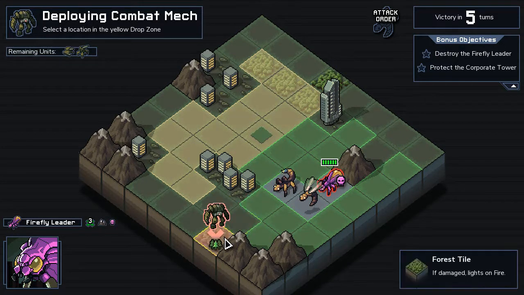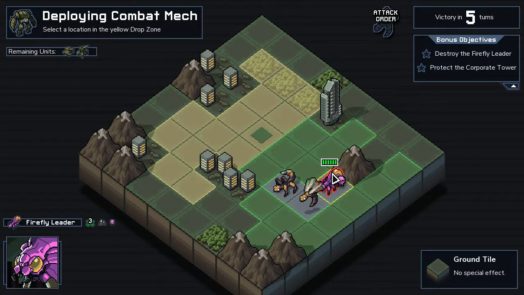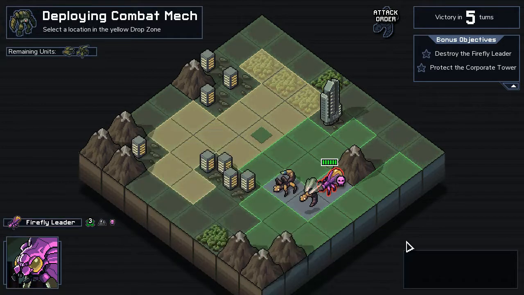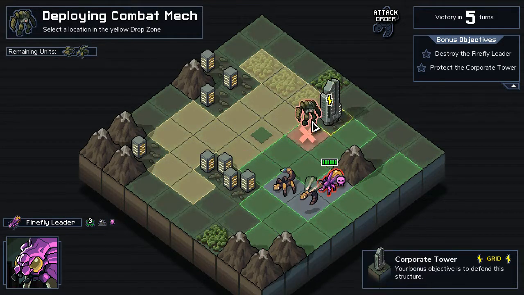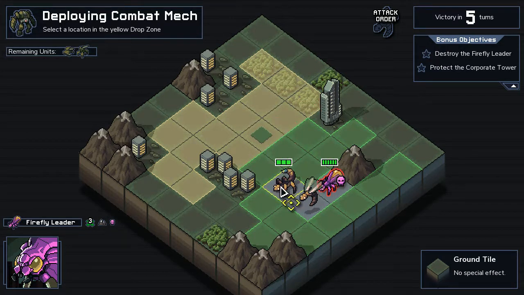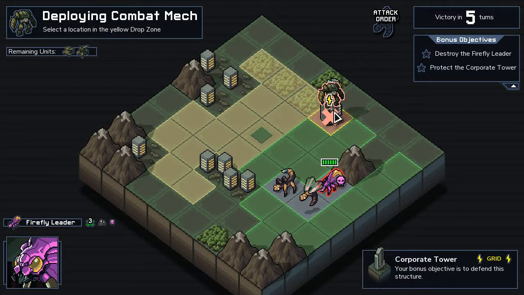In that case, we push him out. Let's see. Damage 4. Ooh. And he shoots it 2 directions, burning thorax. He wants goo projectiles in 2 directions. So if he goes there and shoots, he can shoot at 2 buildings. So he's probably going to try to use that, right? The AI should be smart enough to try to use that. In that case, he would go here, and if then one of these guys goes over here, we can push him and he would kill his own units.